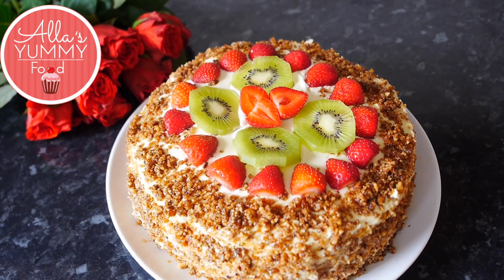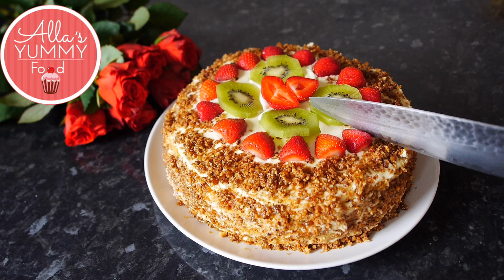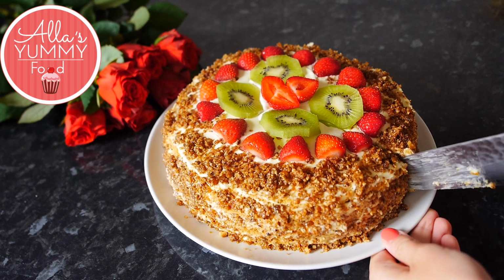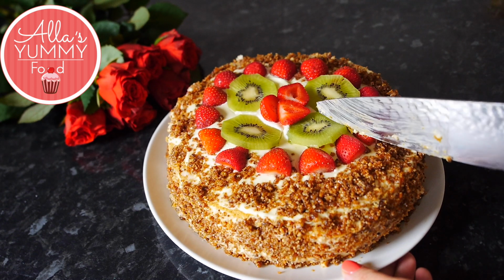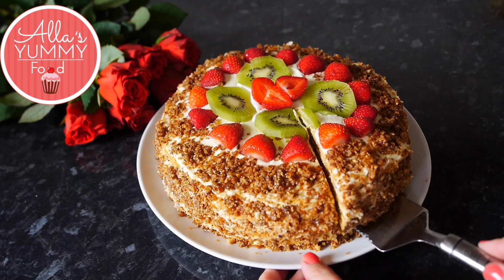The next day the cake is absolutely beautiful. It keeps the shape, the layers have soaked up all the cream. It's so soft and absolutely moist. You can see the knife just goes through the cake like butter. And yeah, I'm going to show you all the layers inside.